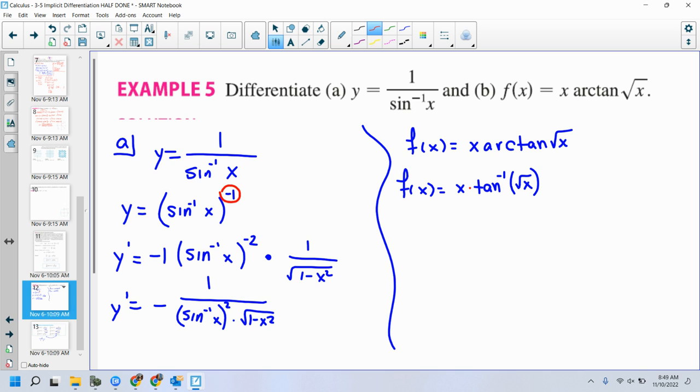The second thing that I see is that when I go to look at inverse tangent, isn't there a separate function within inverse tangent? So that's going to require me to do a chain rule in there. You've got to start thinking about what types of rules I have to do and the order in which I need to apply them.